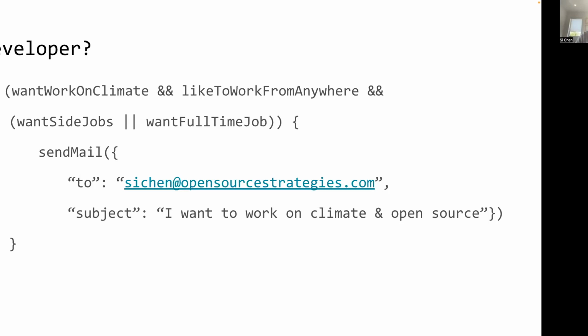I was just looking at one question here. Does your approach still require supplier input, or can you measure scope 3 emissions like steel production? Okay, this is supplier input.